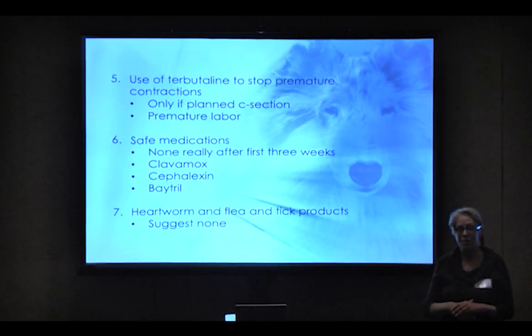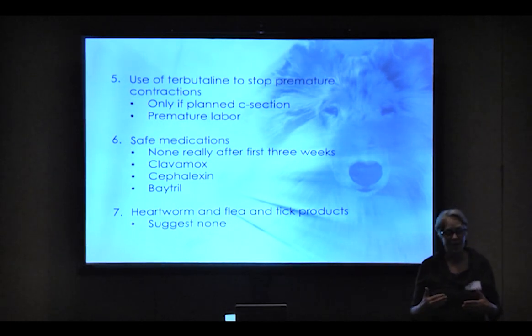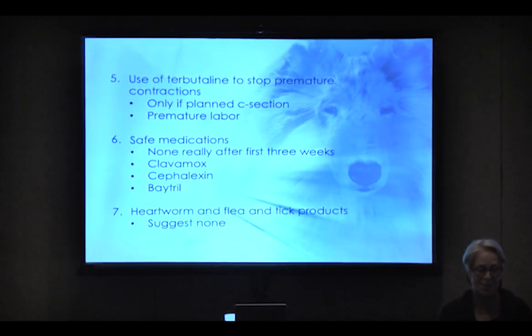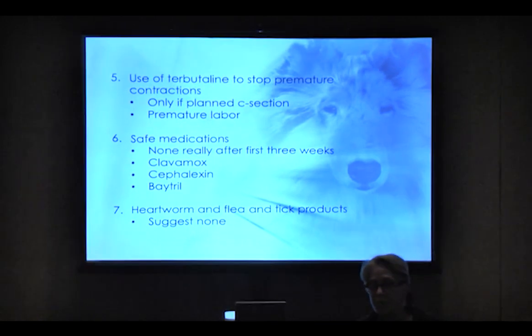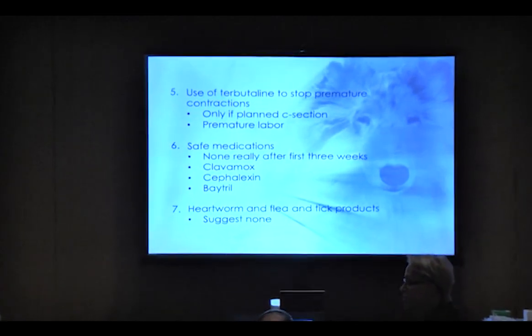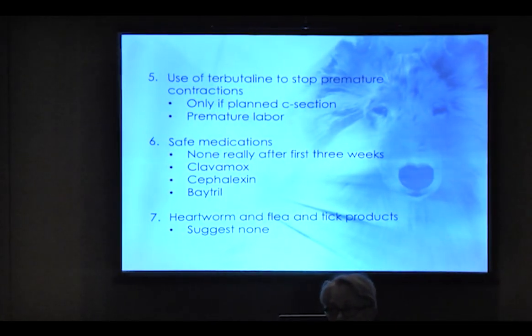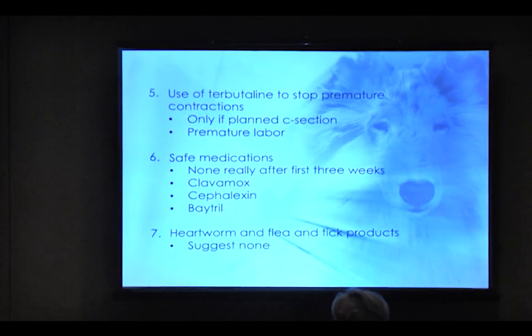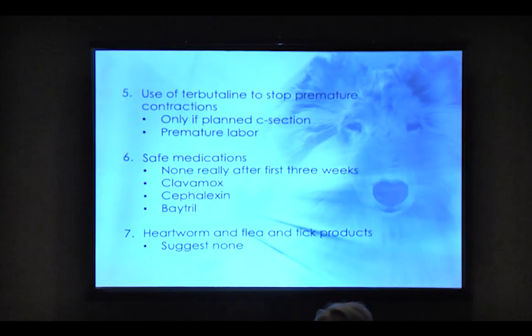One of the biggest drugs that we use, let's say that we have a bitch that comes in and we know that she's due on Friday or Saturday, and the people really want to keep the puppies there until they absolutely have to. What we will do is we will use a drug called terbutaline. If that bitch starts to go into labor, we give her little tiny doses of terbutaline. It's the same thing that's given to humans. And what it does is it stops the contractions. Then we bring her into the office first thing in the morning and we deliver the puppy. So it allows us to be set for the C-section.